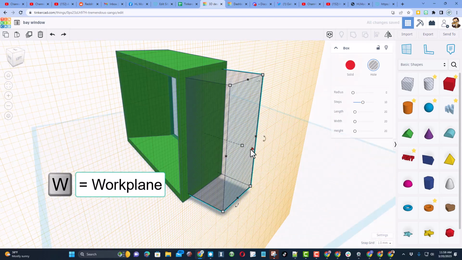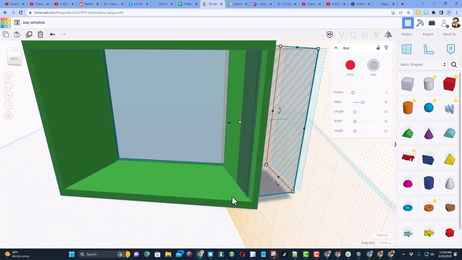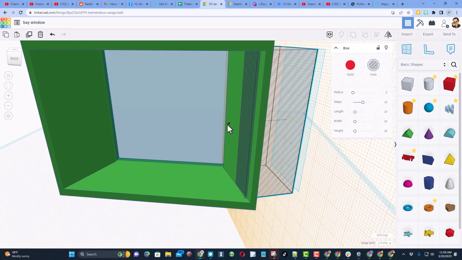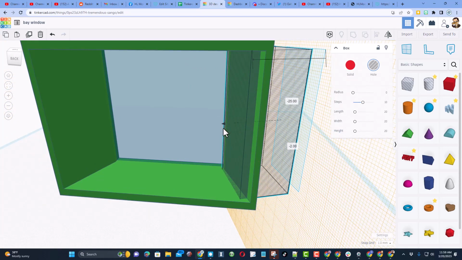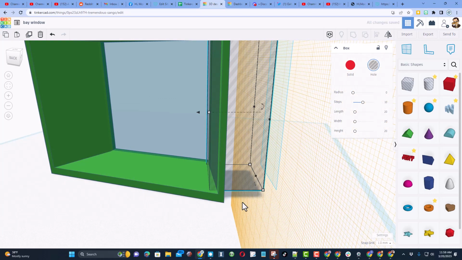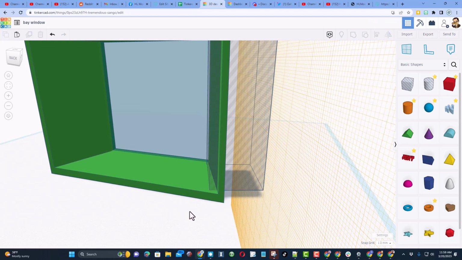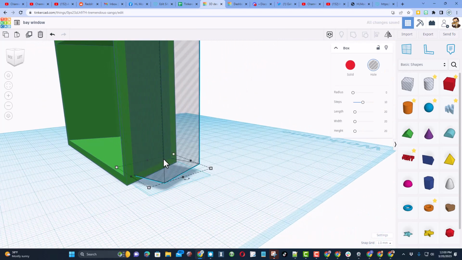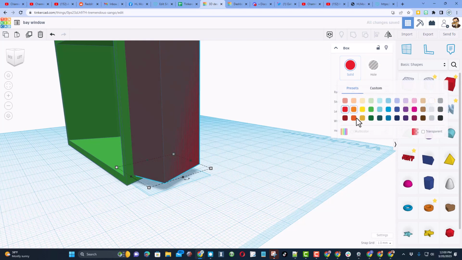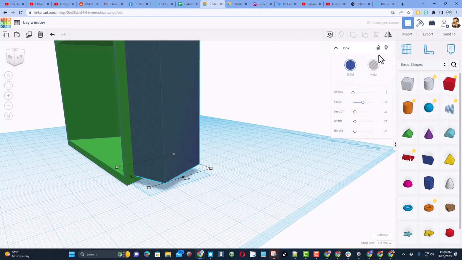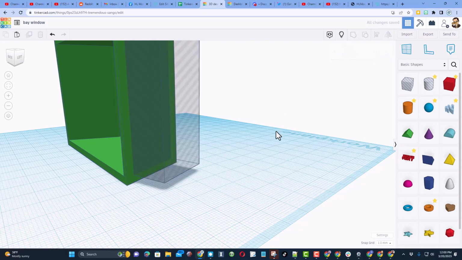Now we only want to push this in far enough to cut. It's going to leave a little mark down here on the edge, and I haven't found a way to get rid of that, but I am just going to leave mine. Now friends, this is the really cool part. I'm going to put the work plane on the ground so you can see this better. I'm going to do Control D, and we're going to keep that window again by hitting the blue one, and we're going to do lock so it doesn't go away, and I'm also going to hide it.